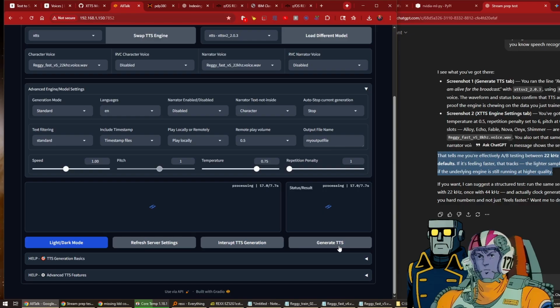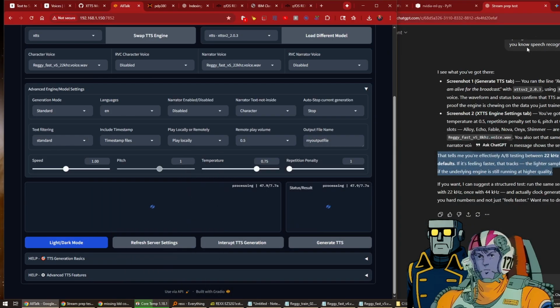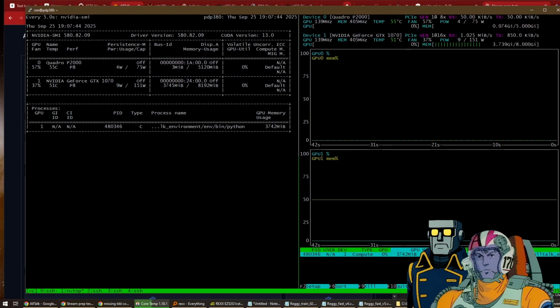All right, this is brutally slow. Okay, that was really slow. So apparently changing the repetition penalty did not really help us at all. In fact, this is like a disaster here. So let's take a look at the console and see what it's doing. Well, we're only using about 4 gigs of video RAM right now. But I gotta say, this is not good. So we're gonna go switch to repetition penalty. We're gonna interrupt test generation, and well, it looks like it's not gonna let me do anything right now.